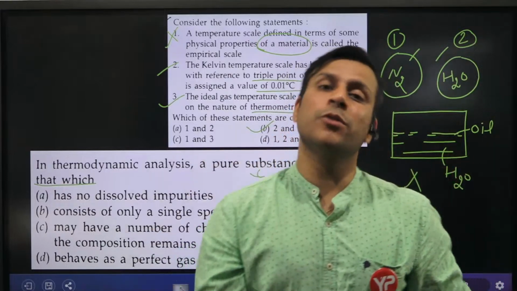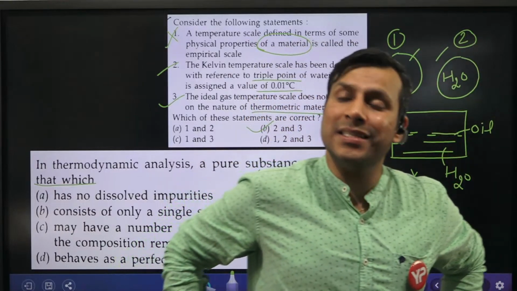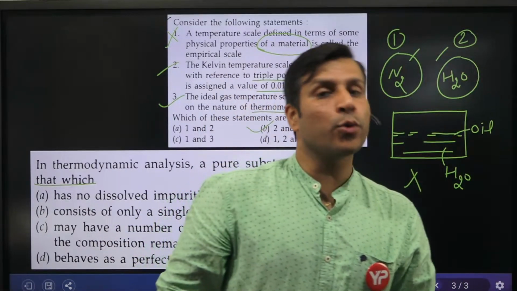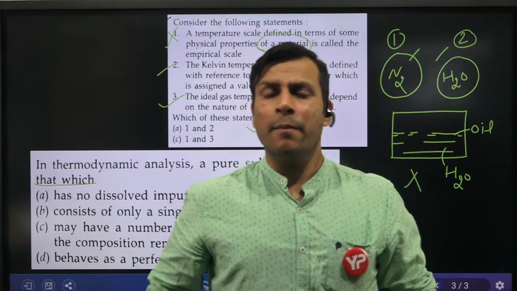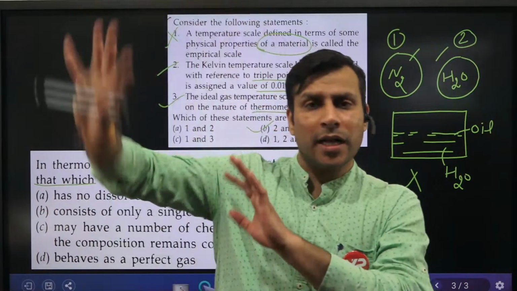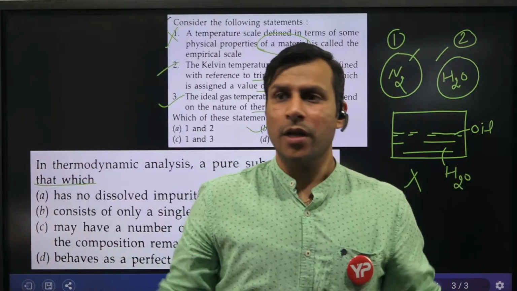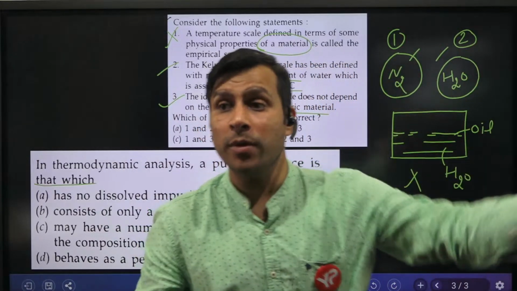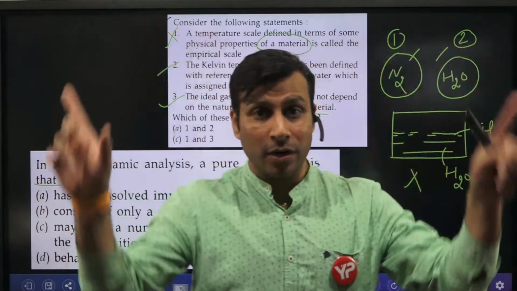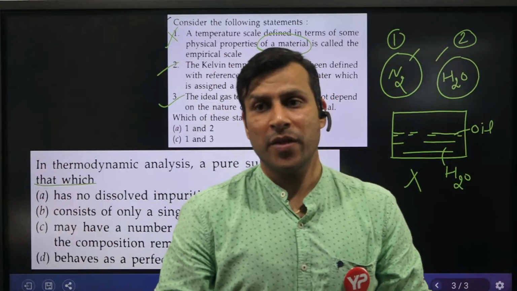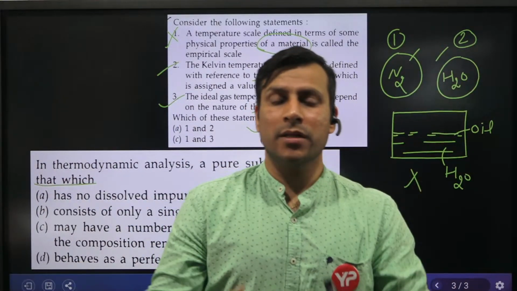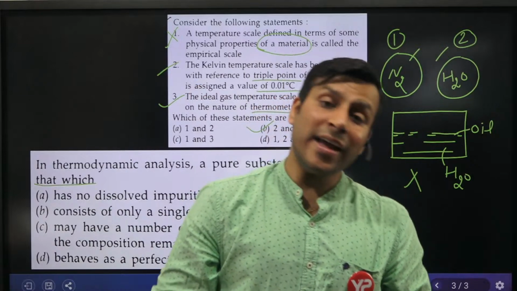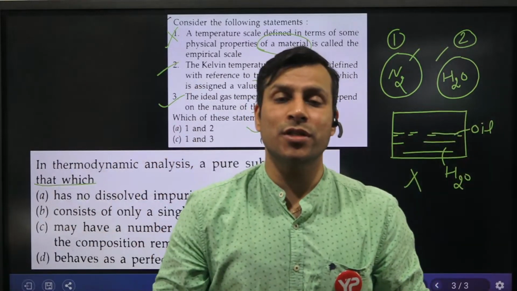A mixture of substances can also be a pure substance. If you have a mixture of gases, like air, which is a mixture of various gases, air also qualifies as a pure substance, because the composition is uniform throughout. If you take a part of air from one corner of the room and another part from any other corner, chemically they are homogeneous. That's why air qualifies as a pure substance: the chemical composition is the same throughout.